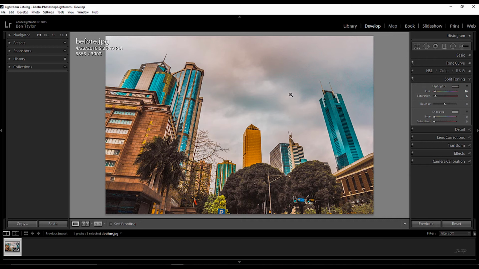So with the shadows, I can already see this nice bluish colour running through the sky here. So I think it would be nice to complement that in the picture by adding that colour into the shadows. So let's come onto our hue, make sure you're under the shadows area here, and then just push up the colour to like a blue, like a light blue, around about there. It's about 184. And then let's push up the saturation.